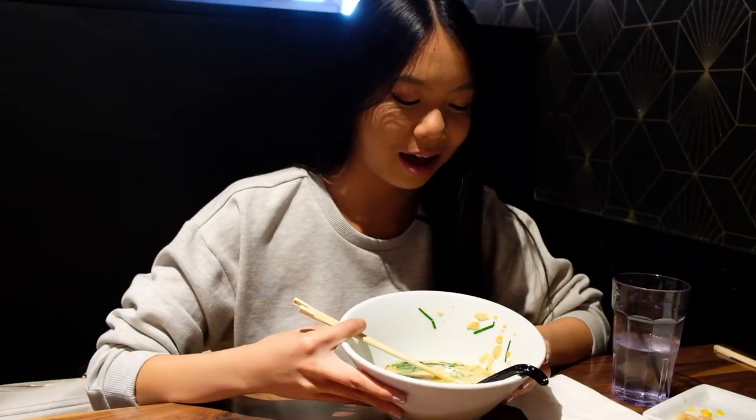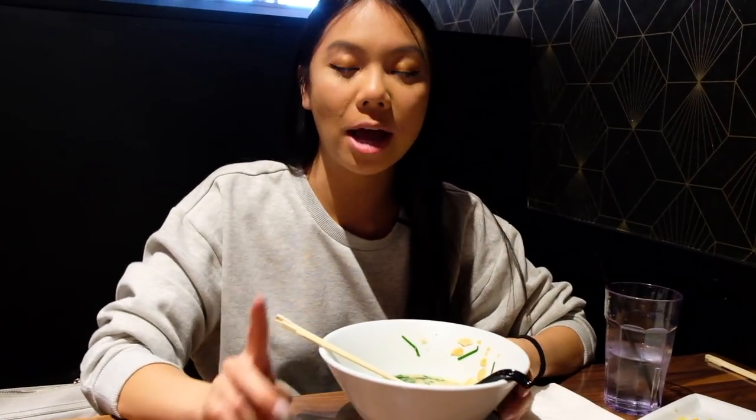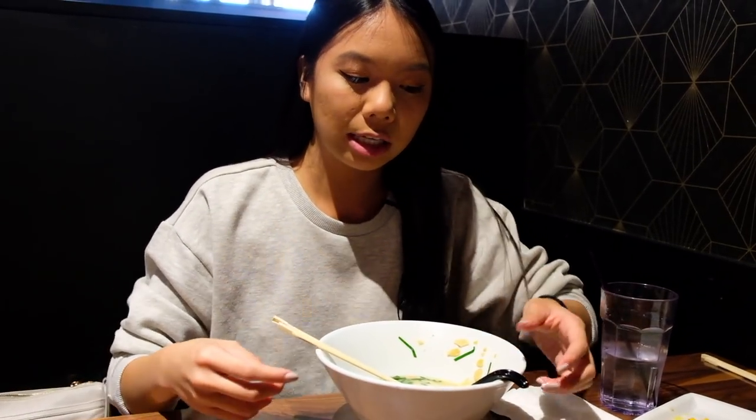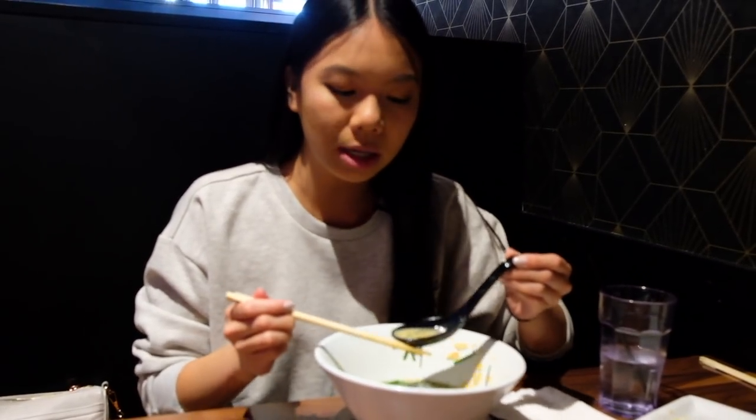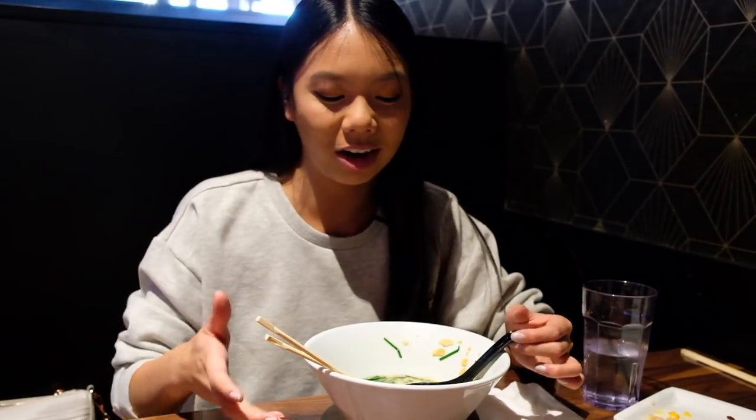I can't breathe. I'm so full but it was so worth it. So the thing about this is it's really really good and I hope you try it, but you have to like tonkatsu ramen. As you can see from the broth, it's a lot more rich, creamy, and thick. It is heavier — it's not like a shoyu ramen which has just water, soy sauce, and oil. It's heavier, so be prepared to feel really really full, like you just inhaled an entire pork belly because it's just so much pork flavor. But it's so good. It's honestly a dish that is very difficult to make — Kelvin has tried making it before — but they do it so well here, so take my bowl as proof.